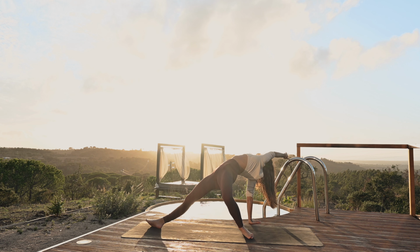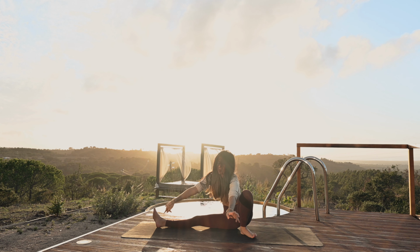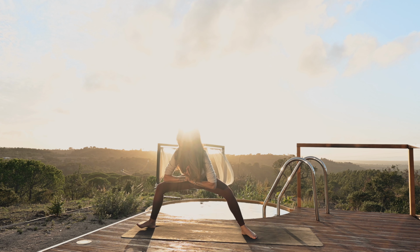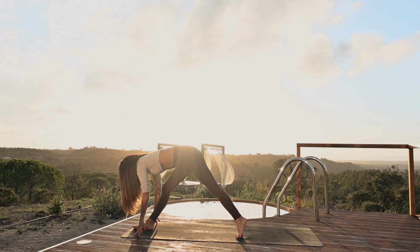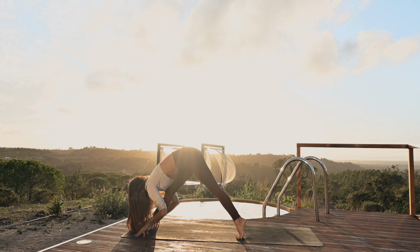Place your right hand behind you and lift your hips up, letting the left arm come overhead for a modified wild thing. Back to Skandasana, inhale. Exhale, use your legs to shift forward, rotating all 10 toes towards the top of the mat as you come into a modified pyramid.